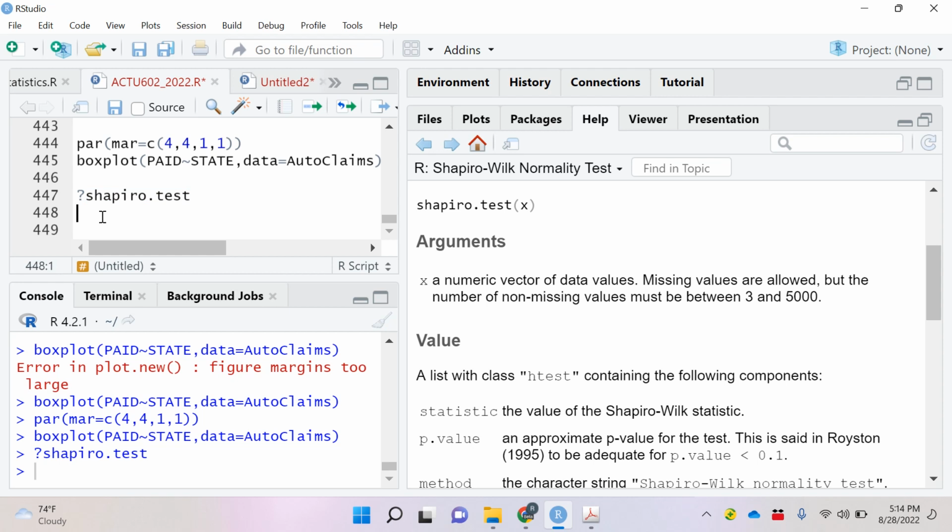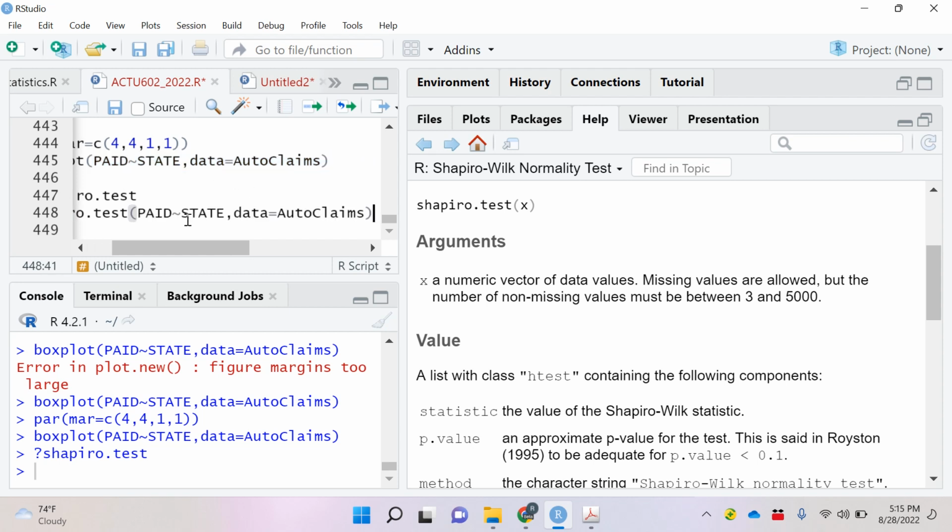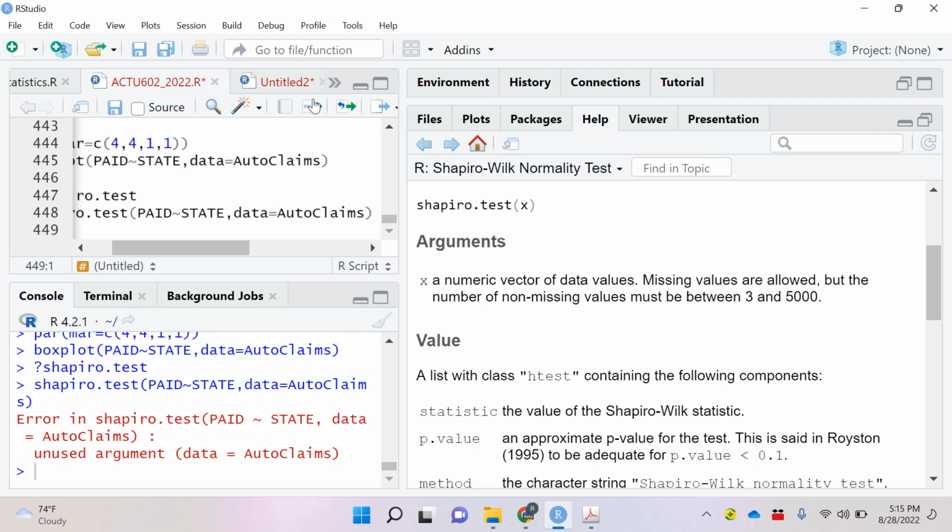I just say plot this per state, right? I cannot put this here in the Shapiro because Shapiro just takes x. Remember, it says x is a numeric vector of data values. So if I put in a formula, it won't work. Look at it. It tells me error in shapiro.test, unused argument, data equals auto claims.